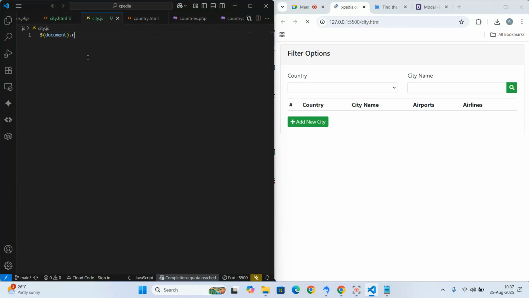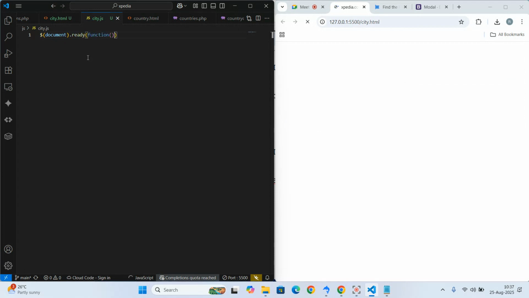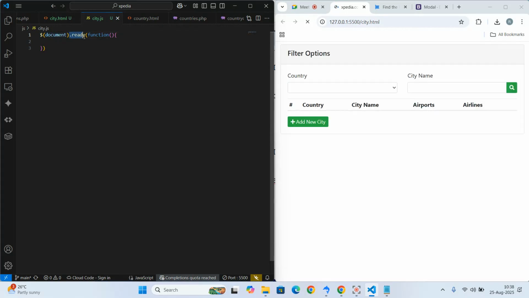When the document is ready, which means all the assets have been loaded, run the following anonymous function. This is how JavaScript works inside itself. So what I'm saying is jQuery, listen, once the document has downloaded everything it needs to download, then run the following function. So that's what that statement means.